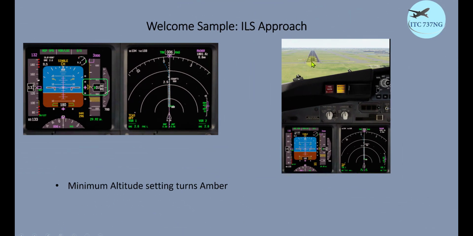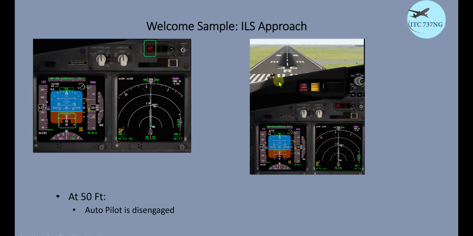And you can see we're in great position to land here with the PAPI VASIs. I also want you to notice, and I hadn't mentioned it earlier, here's that single channel. Once we capture the glide slope, this single channel is a reminder that we don't have the autoland system functioning. This is going to be a manual landing. So you could disengage the autopilot any time prior and fly this approach manually, or you can take it down to a lower altitude as we are here in this presentation.